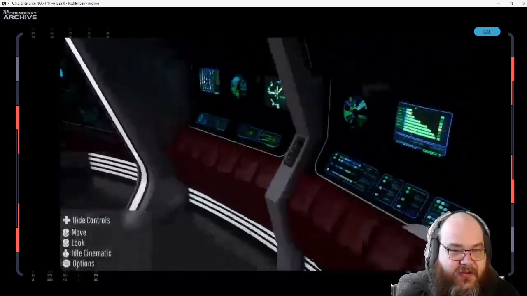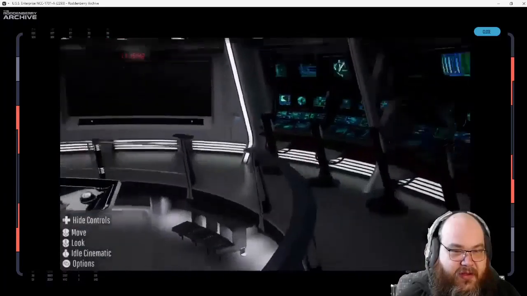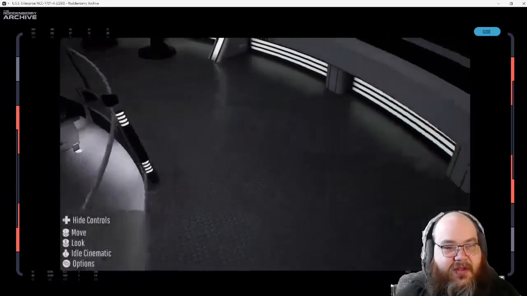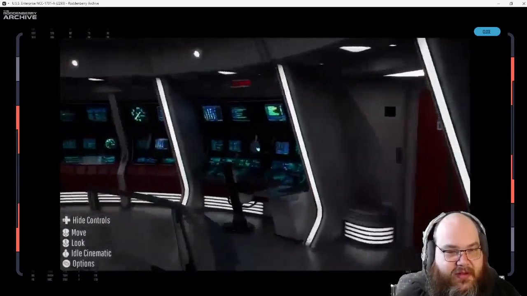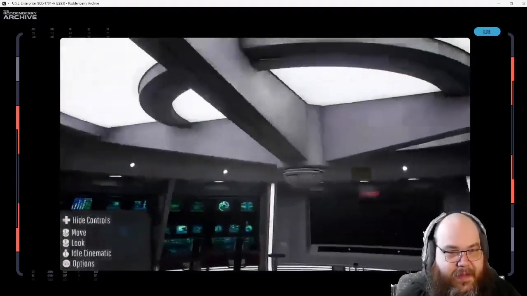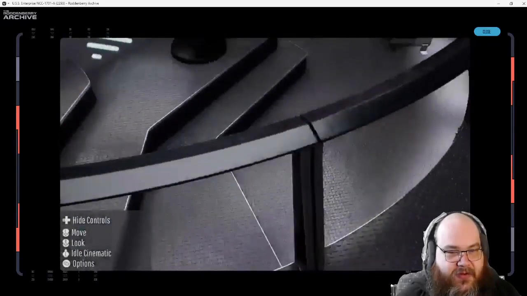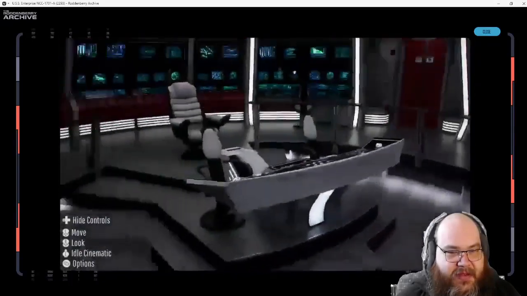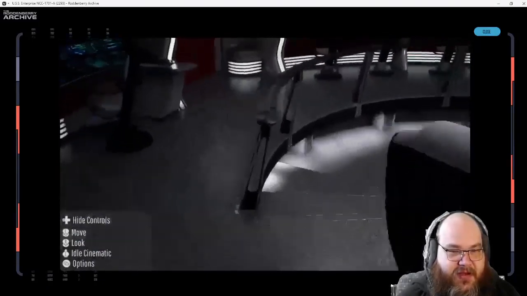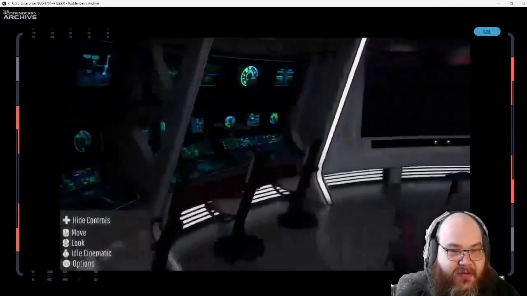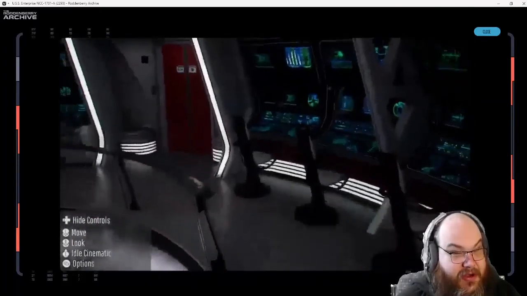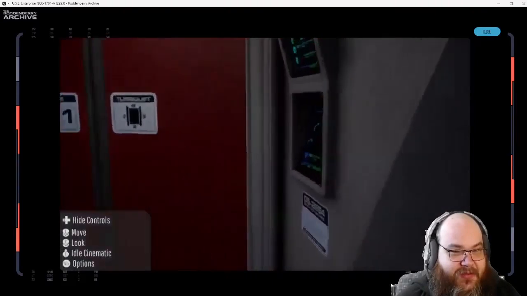Of all the Constitution bridges, this one might be the most human. No, not really. The most cool. Look at this thing. You know? It would be cool if we could walk this back a little bit and give it a red floor or something. Like, kind of bring in some TOS. This would be my favorite bridge. Like, one of my favorites. But it's hard to beat that Galaxy class, bridge-wise.